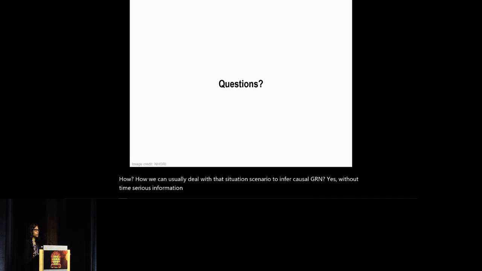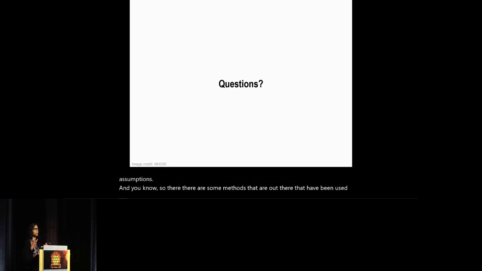Without time series information. But what we have now is Perturb-seq and perturbation technologies that are becoming more and more common. Causal GRNs are extremely exciting, and there is work out there, and people are thinking about this. We are also working towards that, but there's not anything ready. There are methods that try to get to those causal interactions, but not only from perturbation data. There are methods that try to get to that from observational data, if you can make some assumptions, and there are some methods out there that have been used.